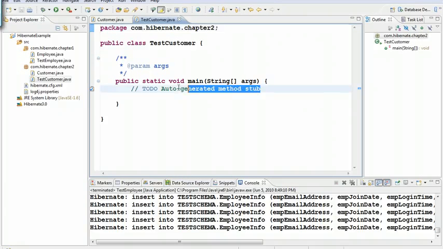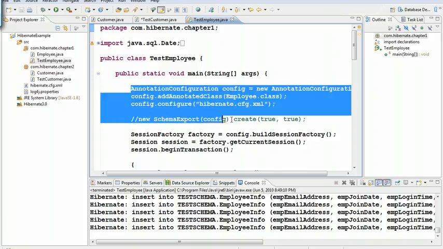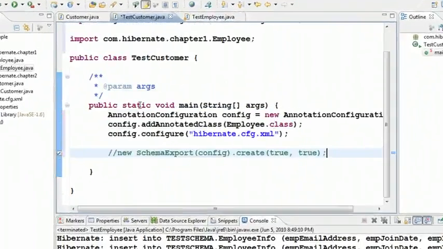In this TestCustomer, we need to have all the code that we had in the previous TestEmployee. So let me copy some of the code like annotation configuration and loading the configuration file and stuff like that, till here, the schema export and stuff like that, and paste it.